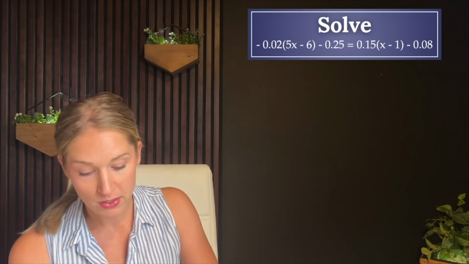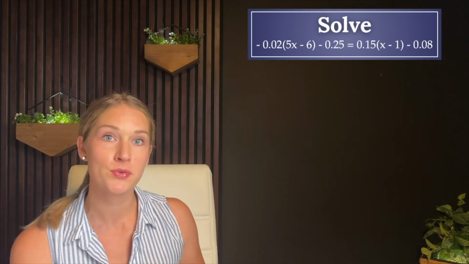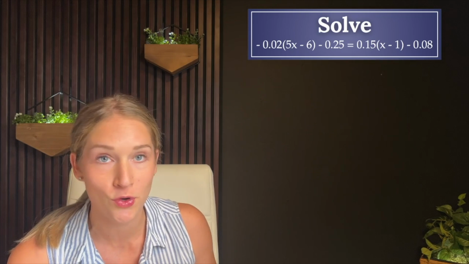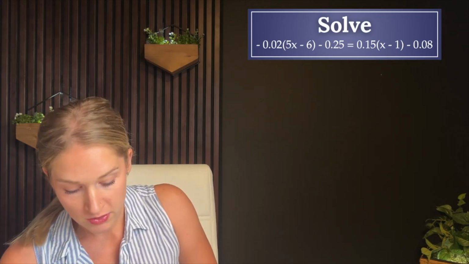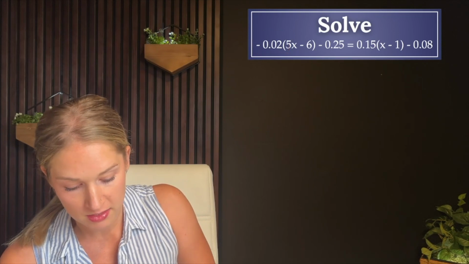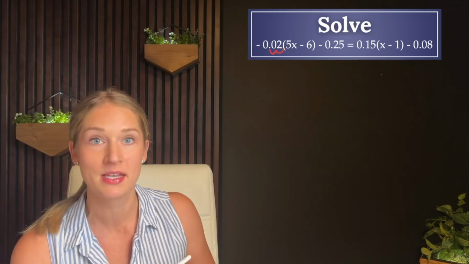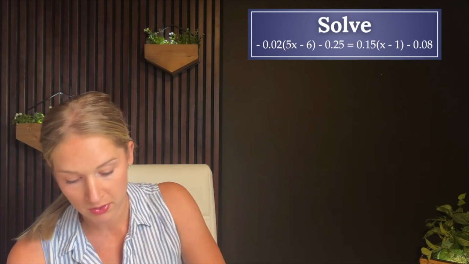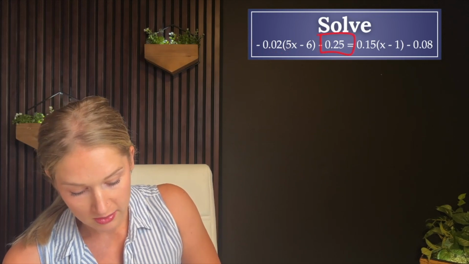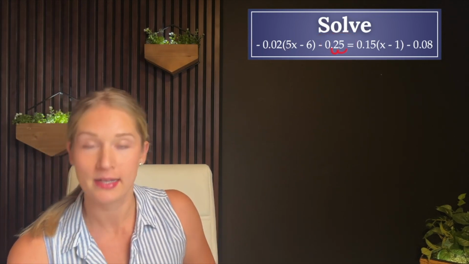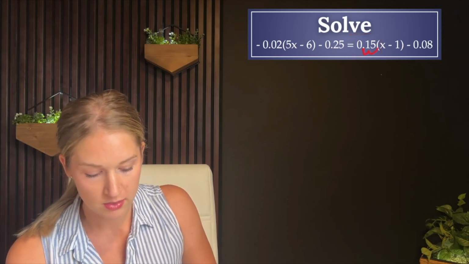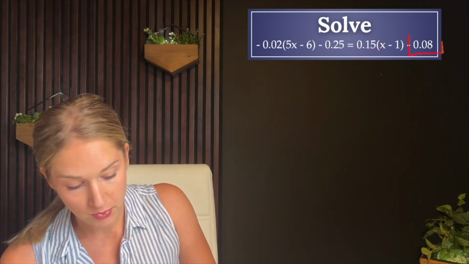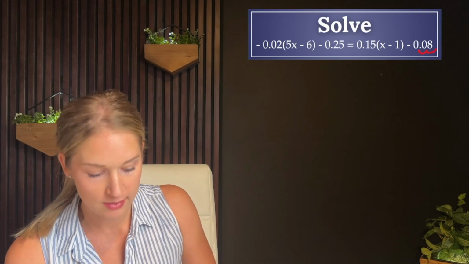So what we do is we go through first and we count the most times that I would need to move the decimal over in order to turn each of these into integers. So this first one here that I'm looking at, I would need to move to the right 2 times to turn that into a whole number. The second one here, I would need to move my decimal to the right again 2 times. 0.15, I would need to move to the right 2 times. And then the 0.08, I would need to move to the right 2 times.